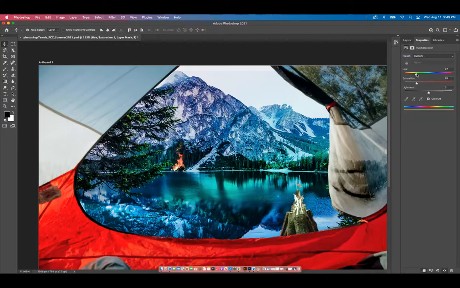So you have options to play. This is Photoshop Tennis. This is the purpose of it, is to play, have fun, and choose something that works for you.